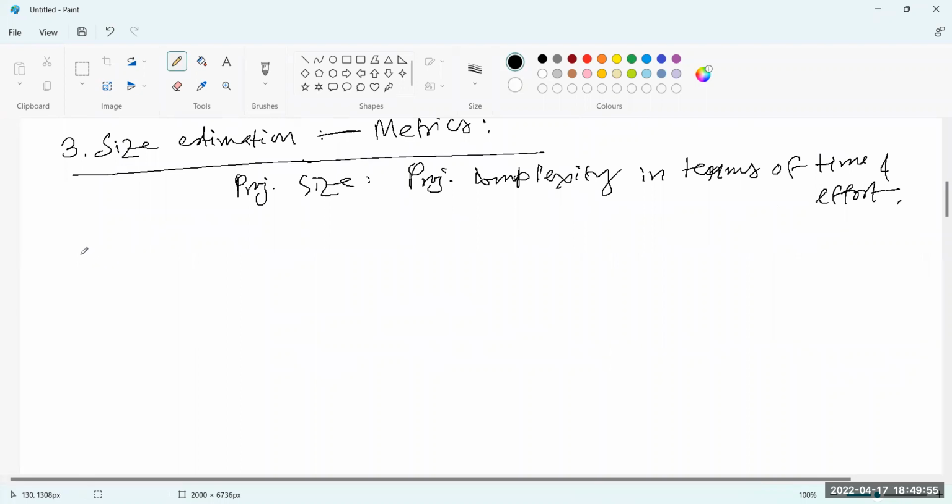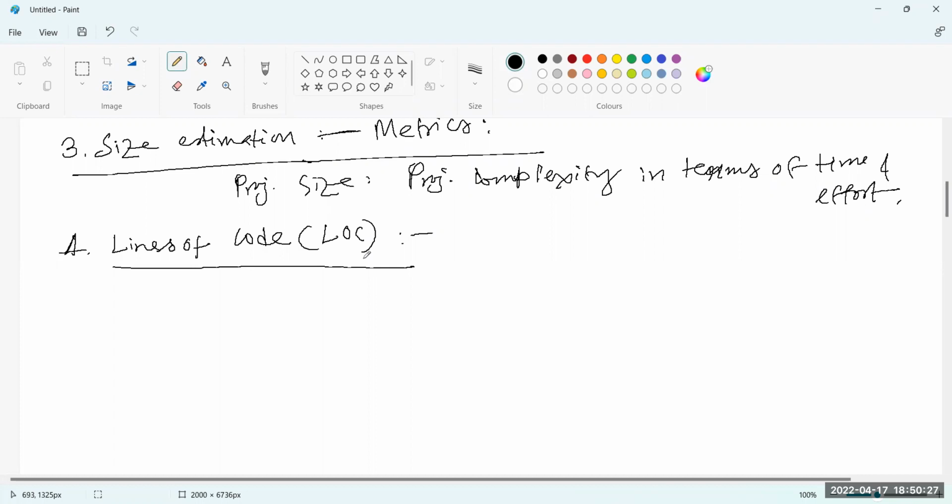So what are the metrics there? One is lines of code, LOC. Another is function point. First of all, I will discuss lines of code. You can visualize a particular number of lines of code, a program code.